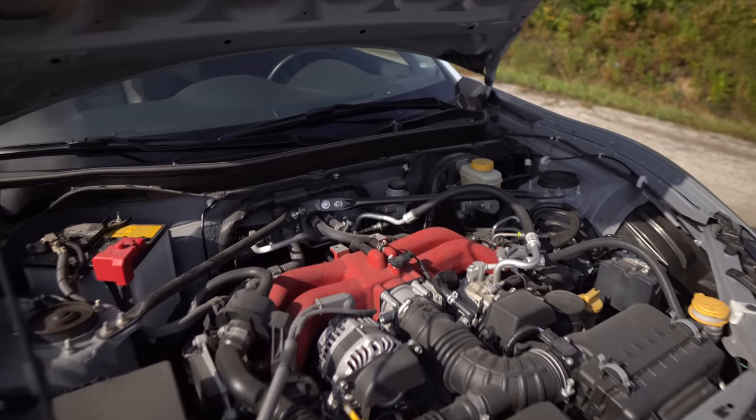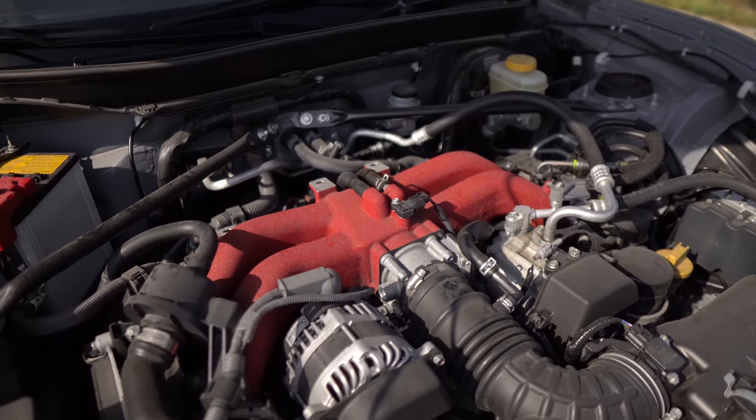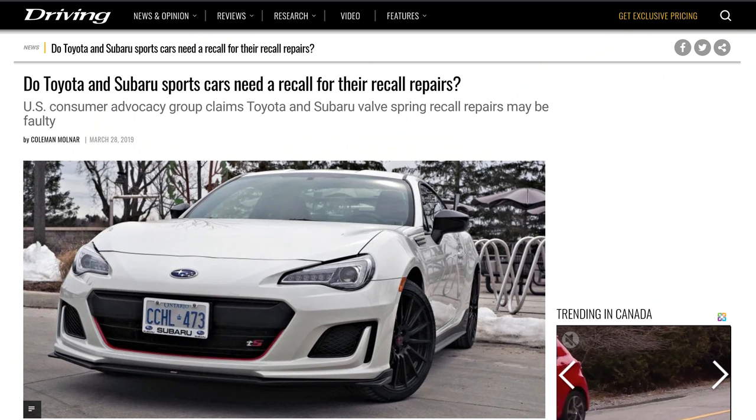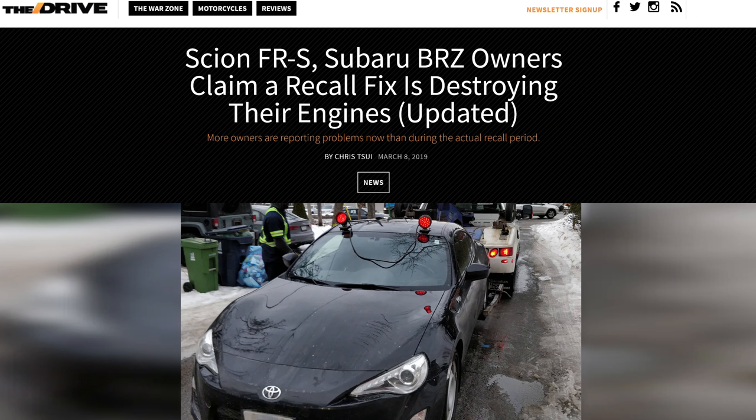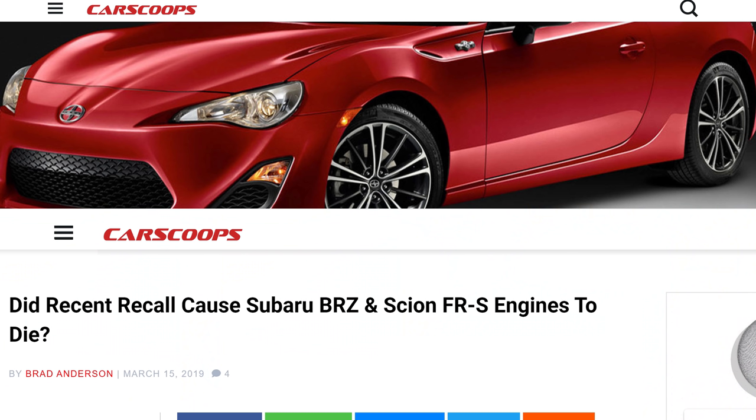With this boxer engine, it's been around for a while. I've been looking at used ones — you can get them for under 10 grand with pretty much the same engine. Apparently there was a recall for Subarus and Toyota 86s for the boxer engine on 2013 model years for the lifters. People were going in for the recall and then blowing their engines a week later — it was all over the forums and Jalopnik. So keep an eye out if you buy an older one. Hopefully that doesn't apply to newer models. People think the Toyota techs couldn't properly work on the Subaru engines — that's the theory.